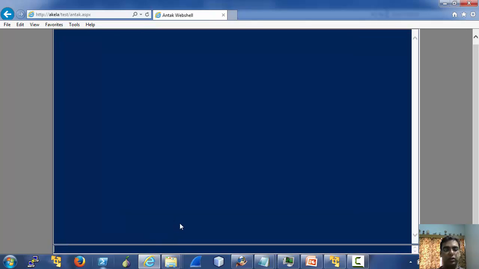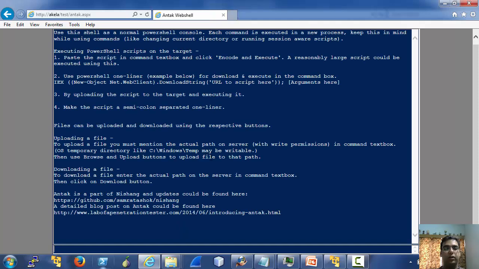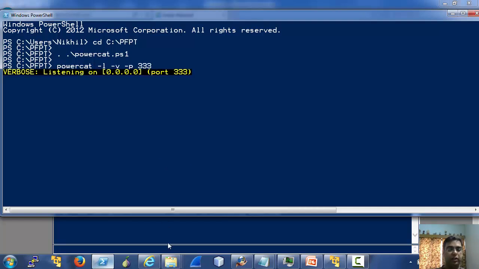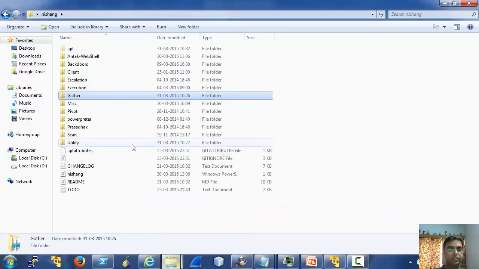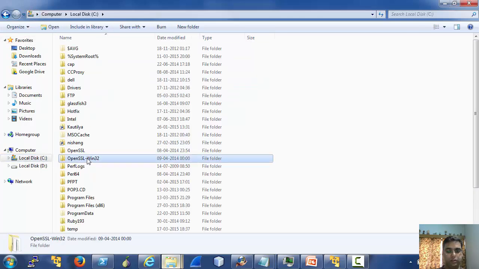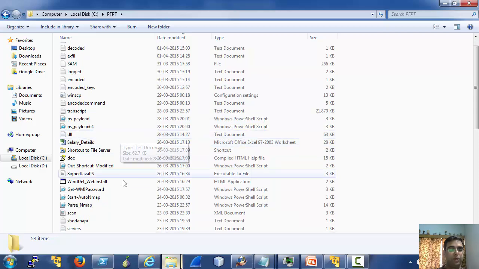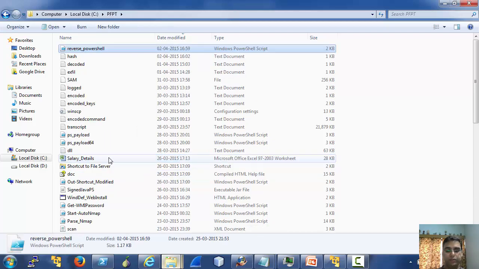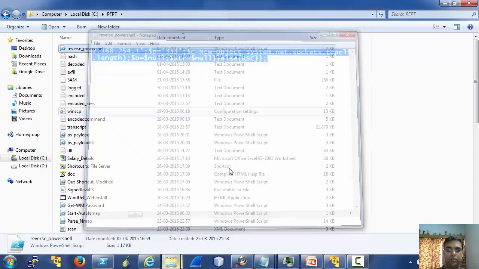Anyways, we can also use our one-liner download and execute. In fact, let's try to move to another shell. Let's once again run the reverse PowerShell shellcode from Metasploit.